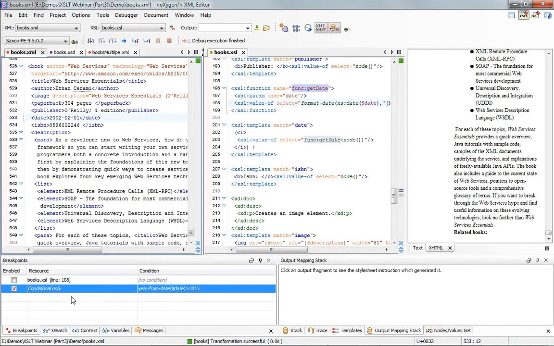Also, the breakpoints view helps you to manage the breakpoints. These breakpoints are saved in the options, so you can use them every time you want, and you can just disable them and use them next time when you want to debug the style sheet. Also in the contextual menu you have different actions like add, edit, remove breakpoints, enable them all, or remove them all. You can edit the XPath expression directly in the table in case you want to change the condition.